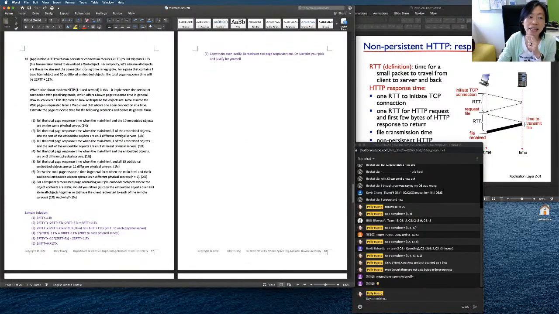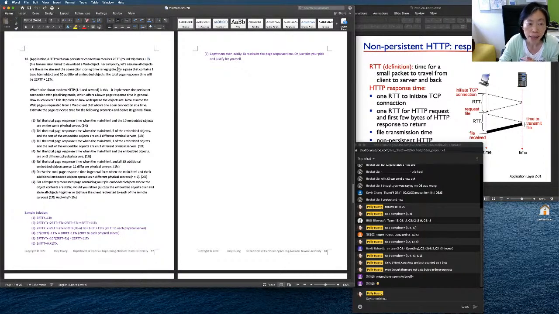And then, 10. Yeah, so this is the problem that many of you have trouble with. This is talking about HTTP and the connection modes. So the basic mode is non-persistent connection, and this is in version 0.9. The time it takes to download an object is 2 round-trip time plus the transmission time of the object. Now, for simplicity, let's assume that the objects are all the same size. Therefore, Tx is the same. And let's assume also that from all the servers to the clients, the round-trip delay is the same.